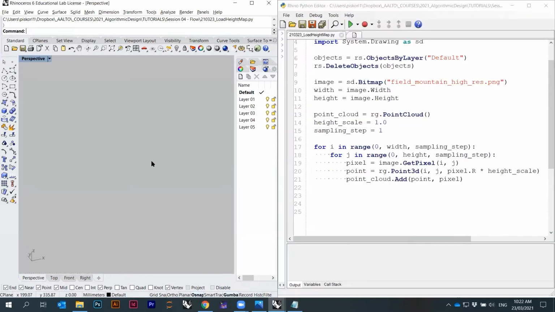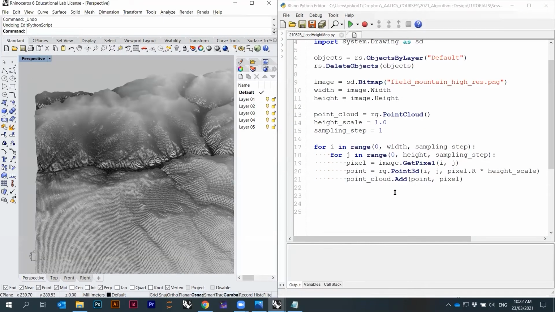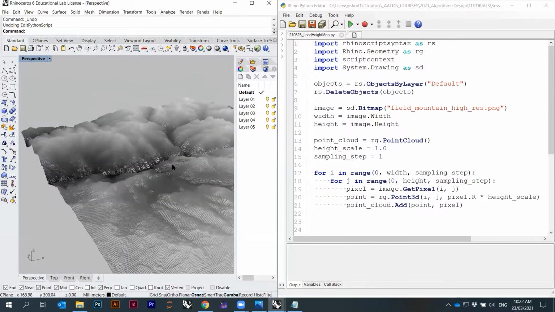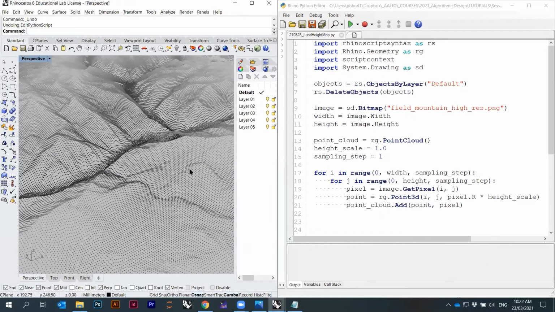So everything is empty. The reason is that when we create objects using the Rhino geometry library, the geometry objects are not drawn in Rhino until we explicitly tell them to be drawn, so we have to add them to the so-called objects table.